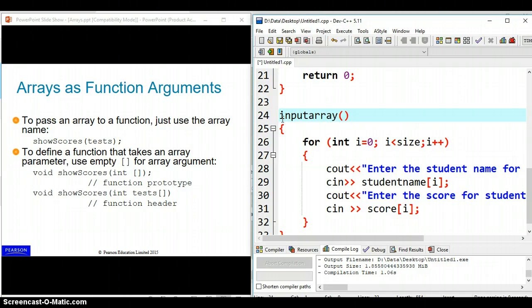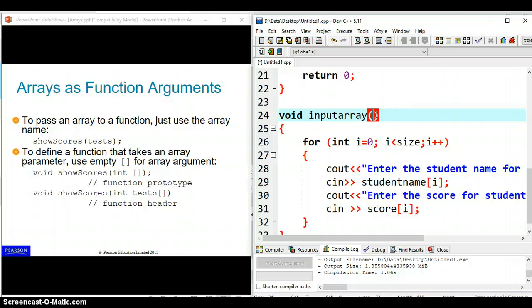Since we are working with array, the return type will be void. So when you work with array, when you pass it through functions, it works like a reference. It works the way the reference works. So you're actually passing the address of the first element in the array, and it will work from there.